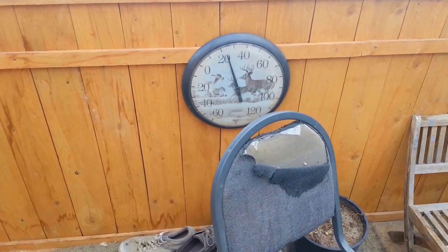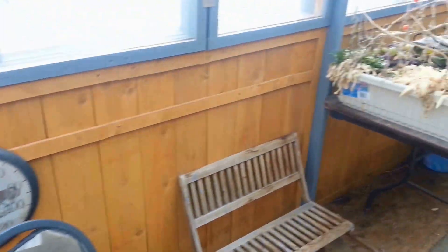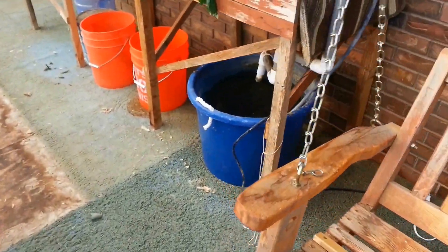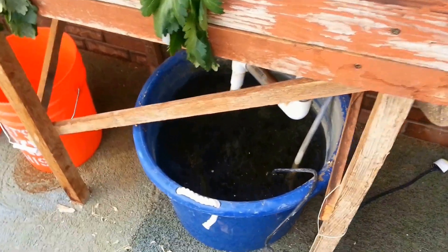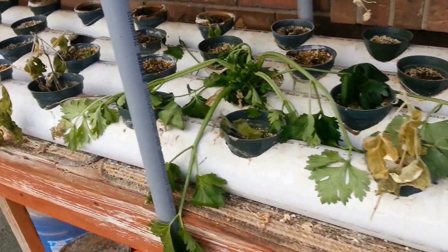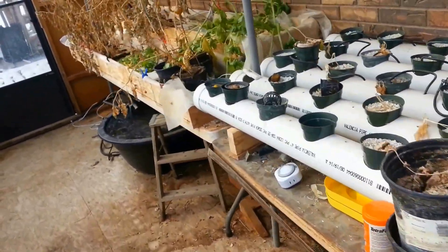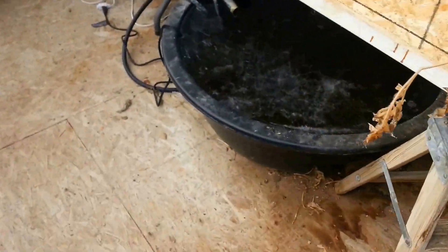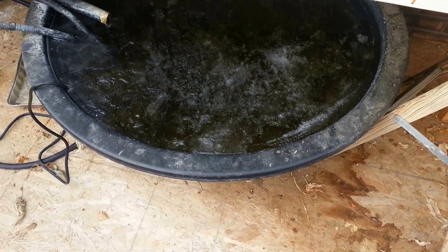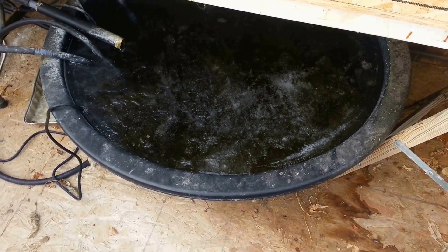It's December 8th here. Inside the sun deck you can see it's 24 degrees Fahrenheit, and everything is frozen solid in here. Here's the sump for what I call a lettuce machine — it's frozen solidly through. All the water in here is frozen. Over here, this is running with a lot of tomato plants, but you can see this is my fish tank. This is where the fish were, and I believe that's frozen solidly through.